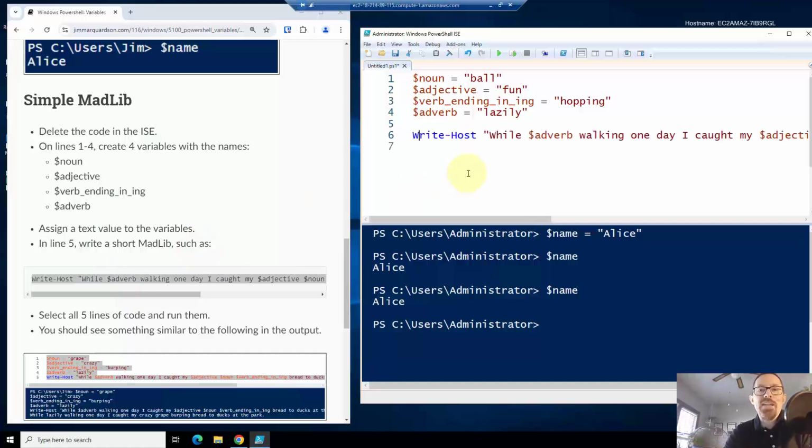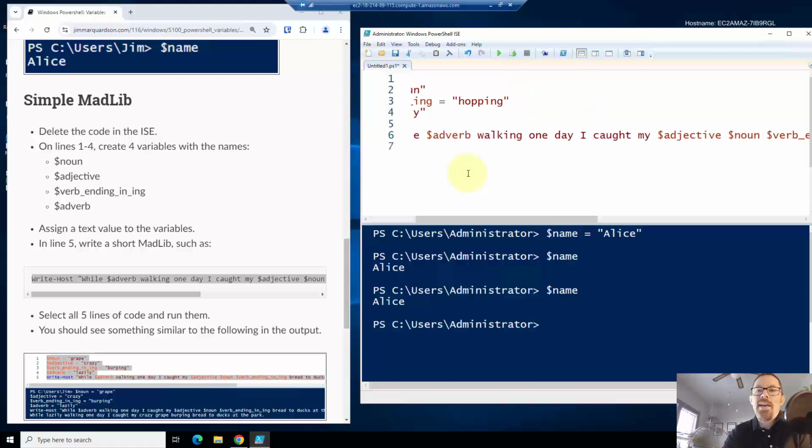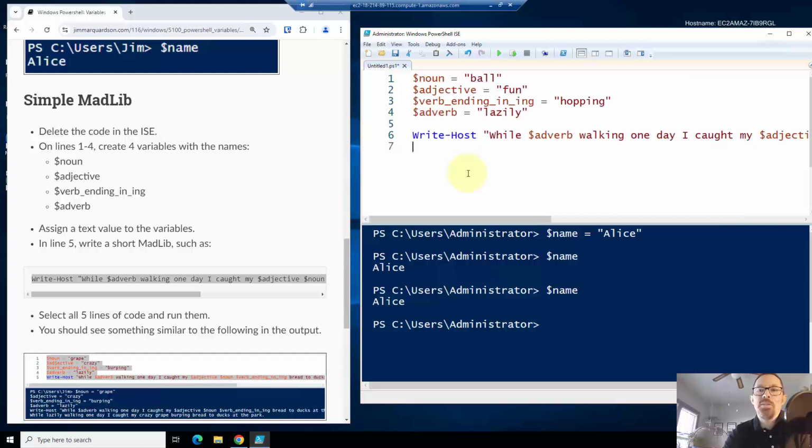So we're going to use a Write-Host command, and that can take a string as an input. So I put in quotes, $adverb walking one day I caught my $adjective $noun $verb, bred 2 ducks at the park.